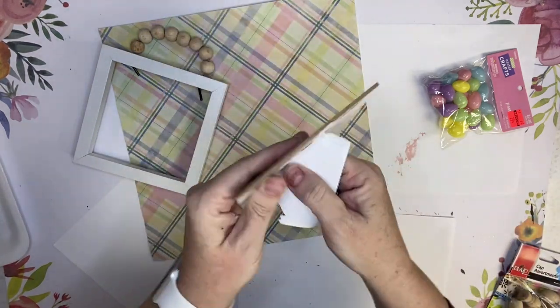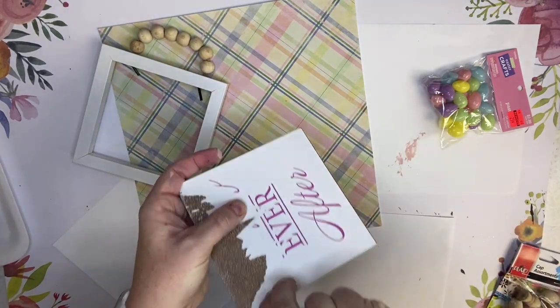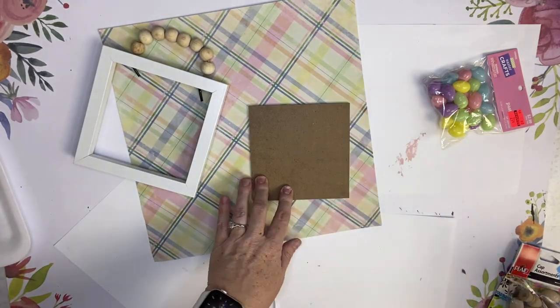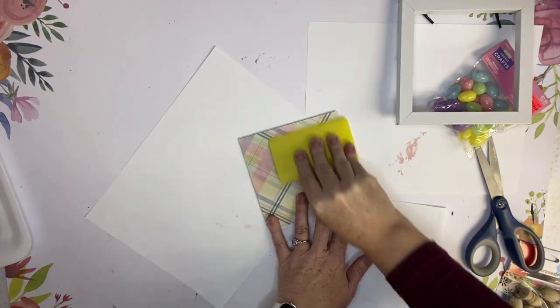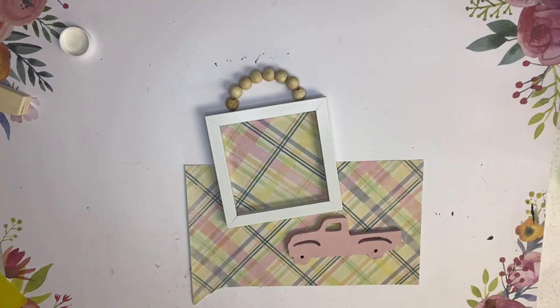I prefer to use a glue stick when I'm attaching any of my scrapbook paper to any of my signs. I find that for me personally, it just works better than when I go and try and use Mod Podge. I will link Kristin Kay's channel because she's actually the crafter that completely brought this to light for me.